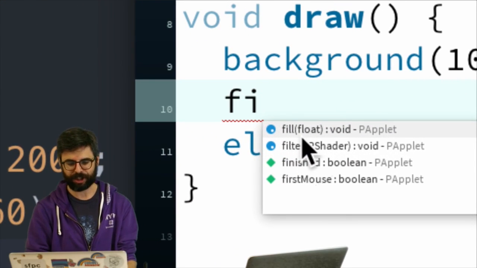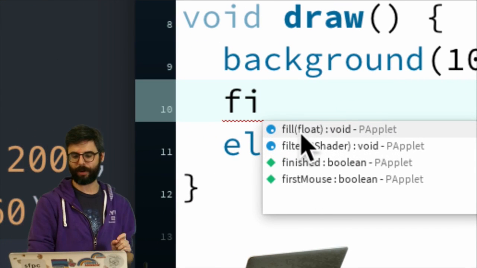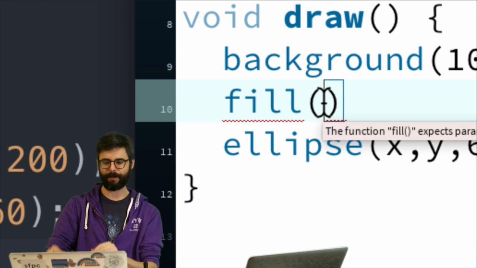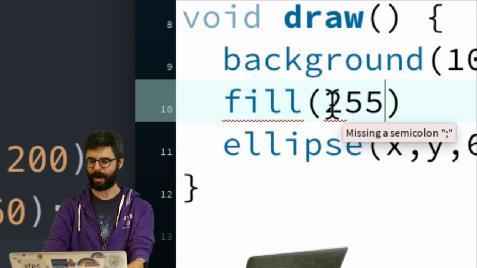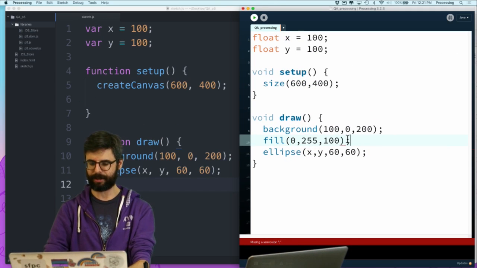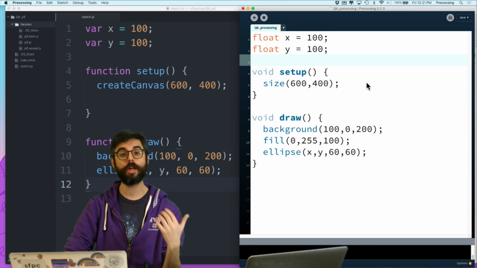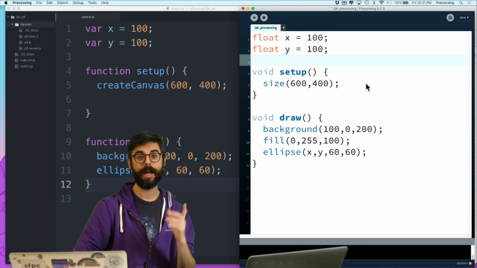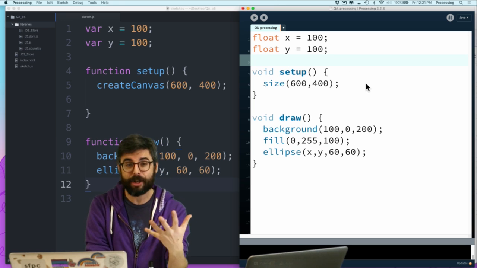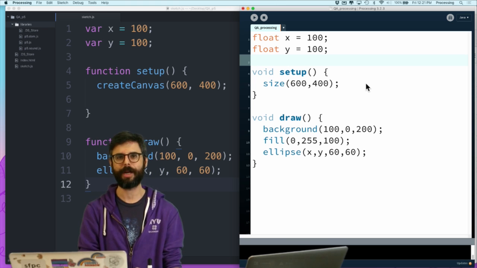So I could say something like Fi, and then press Control-Space, and you can see now I'm getting suggestions of, do I want to type in fill, filter, or finish, and I want fill. So I type it in, and it would give me commas there if it had multiple arguments, and I can make it some color, and I could run it again, and there we go, now I have it green. So there is code completion in Processing, but for p5, when we publish a web editor, we could discuss whether it has it or not, but this is a feature that's part of the Processing editor.